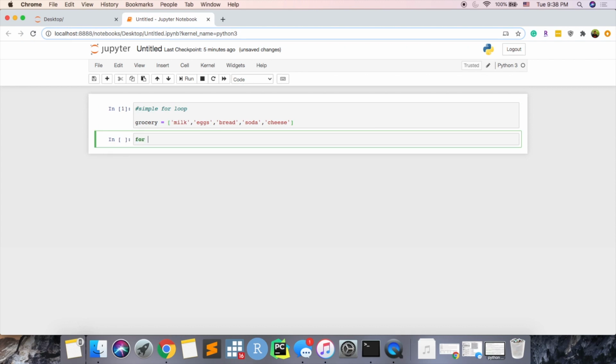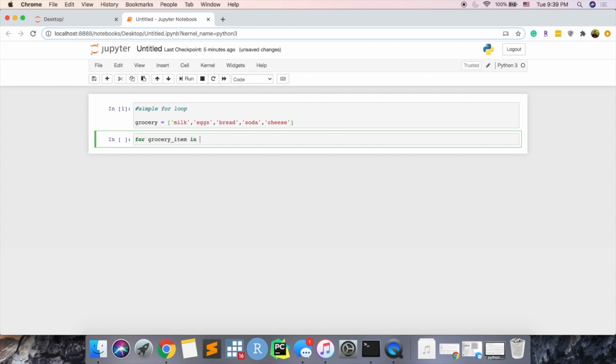We're going to say for, indicating it's a for loop, and then we need to give it the iterator and then what we're going to be iterating over. So for example, we'll say for grocery_item. It doesn't need to be grocery_item. It can really be anything you want it to be, like X, I, grocery_list_item, or A, B, C, D, E, F, G, H, I, J, K. Whatever is easiest for you, but we'll do for grocery_item in.